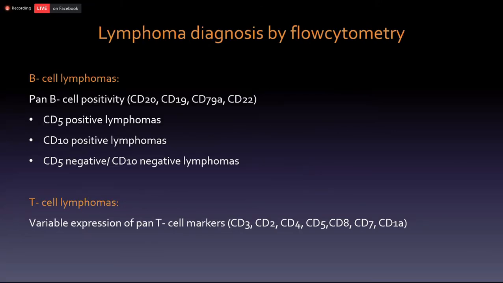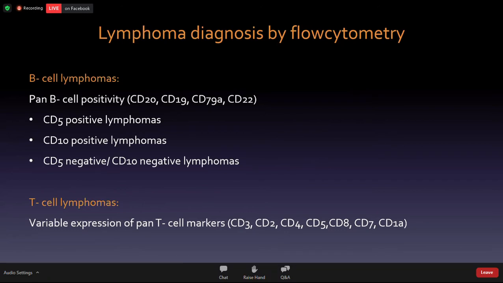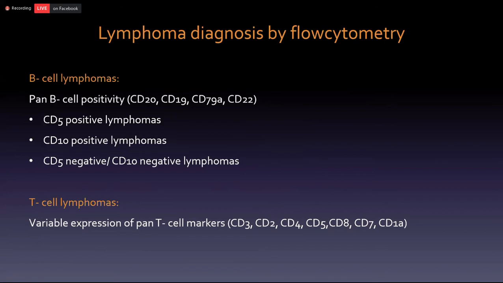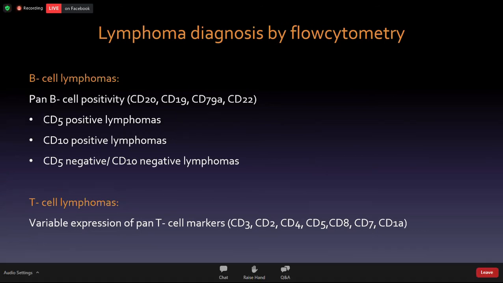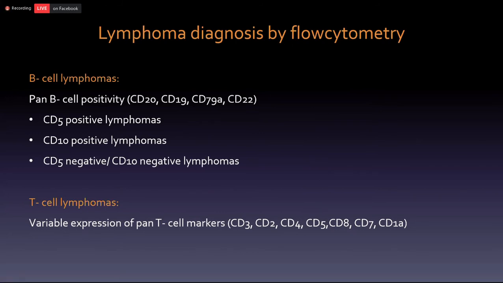So what you do in cases of lymphoid malignancies, you can easily diagnose in most of the cases the B cell lymphomas and the T cell lymphomas. Among B cell lymphomas, there are different B cell markers which are highlighted on the top, the CD20, 19, 79A, and CD22. And I've categorized the B cell lymphomas under 3 categories. There is another way of doing it, which I'll briefly mention at the conclusion of my talk.